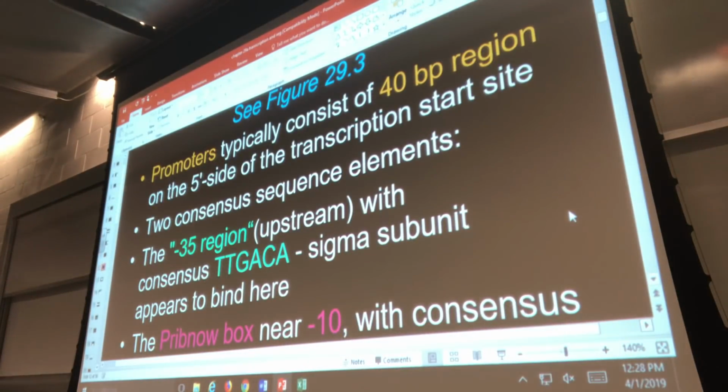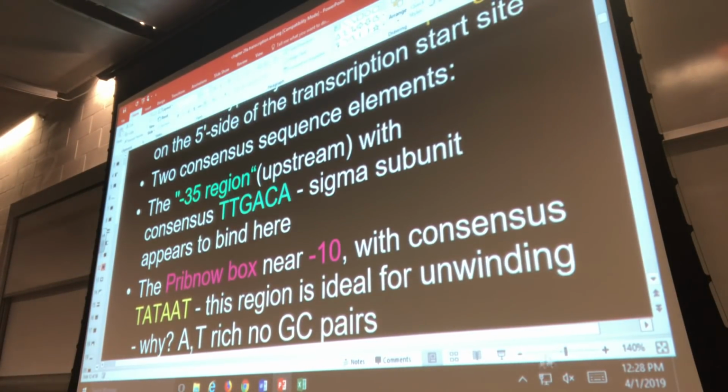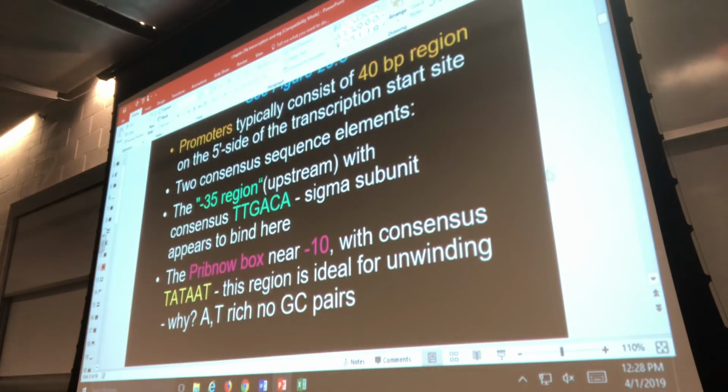Let me see if that is necessary for you. Yep, there we go. So I will get to that right now. All right, so what is the functional difference between these two? You need both, but what is the functional difference? The -35 region, functionally, is where RNA polymerase is going to actually bind via its sigma subunit. The sigma subunit we saw earlier, its main job is to bind to the promoter, and it's specifically looking for the -35 region in the promoter.